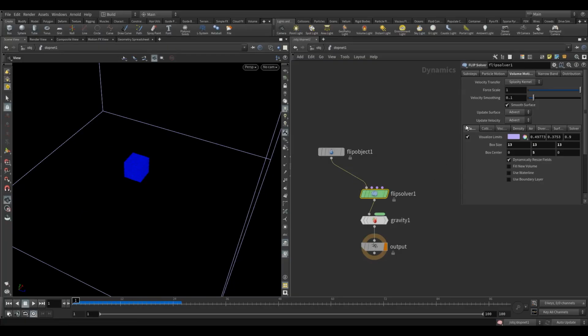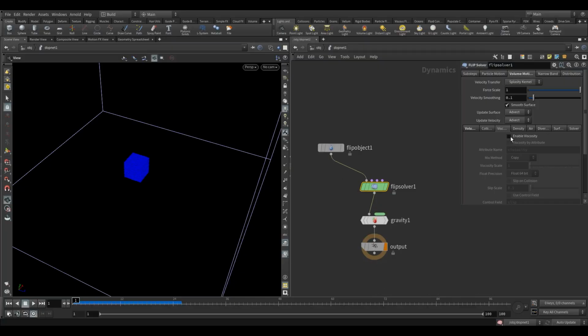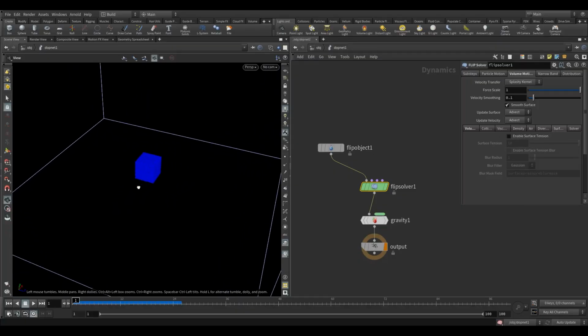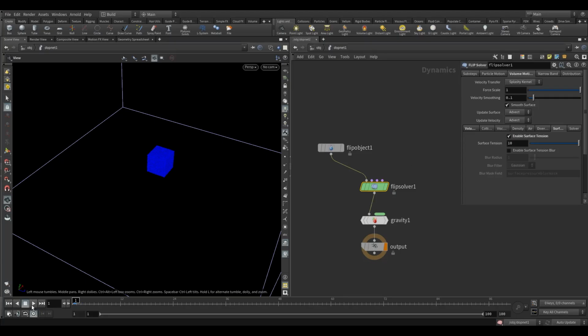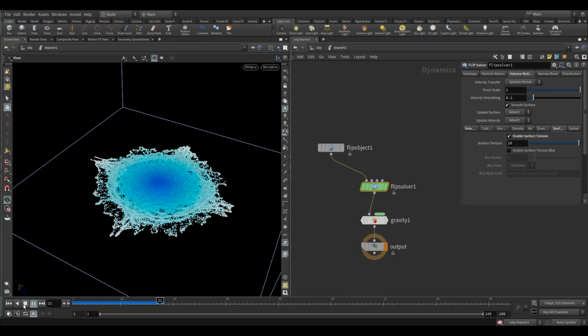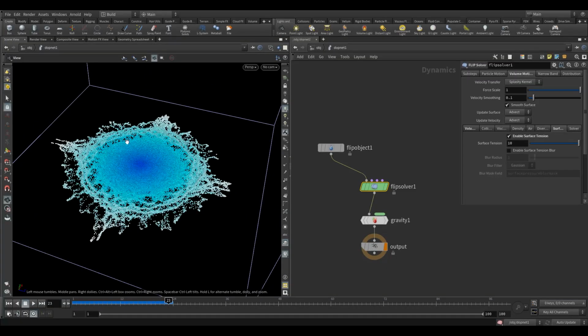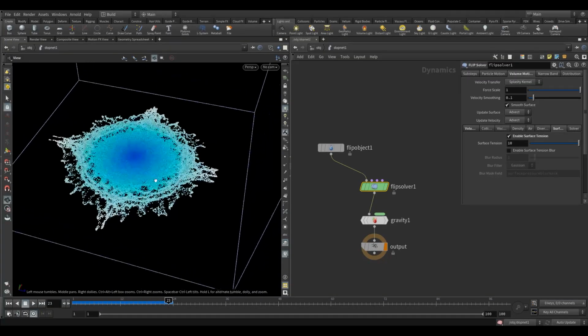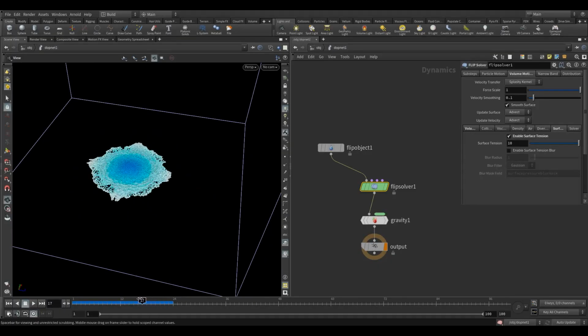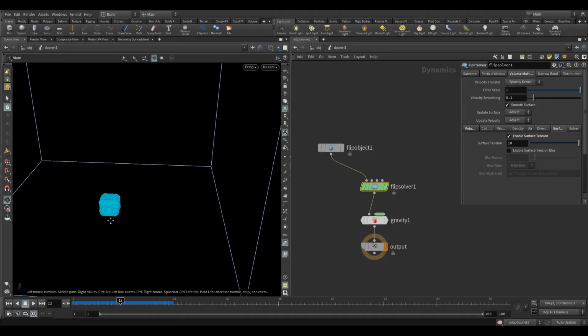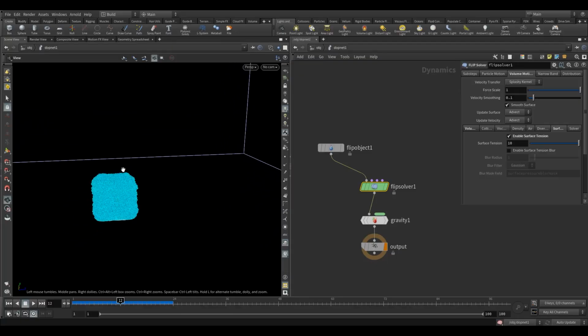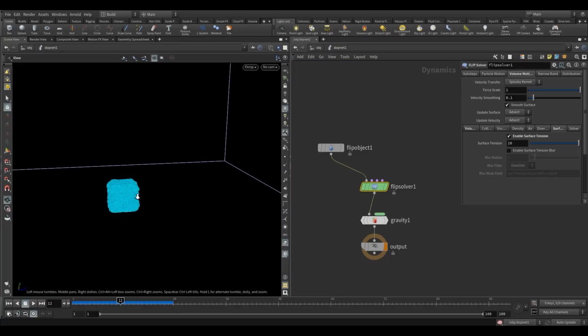what I want to do is look at viscosity. So we've already done that when we did the ice cream, but we're also going to look at surface tension in this lesson. So let's just turn that on first of all and see if we get anything different. So instantly we can see we don't get a square as it splashes on the ground, we get a circle, and that's because even before it's collided with anything, it's trying to form a circle, basically a sphere.